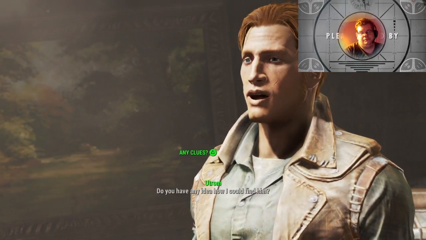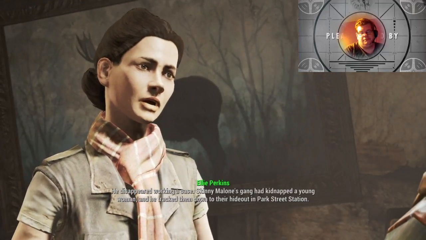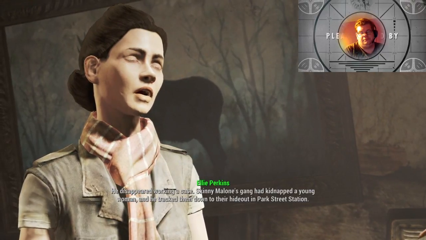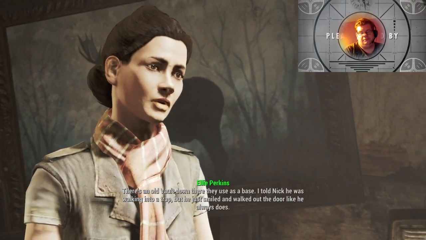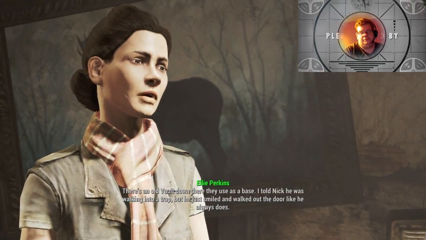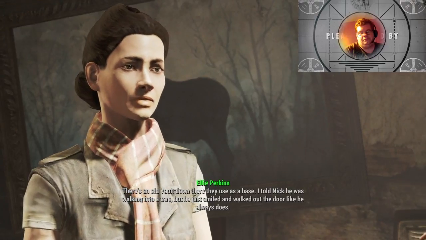Do you have any idea how I could find him? He disappeared working a case. Skinny Malone's gang had kidnapped a young woman, and he tracked them down to their hideout in Park Street Station. There's an old vault down there they use as a base. I told Nick he was walking into a trap, but he just smiled and walked out the door like he always does.